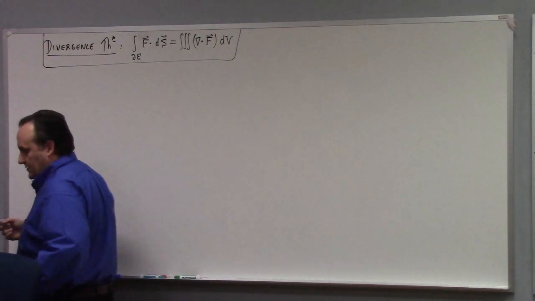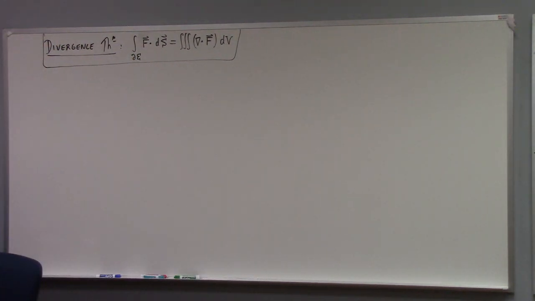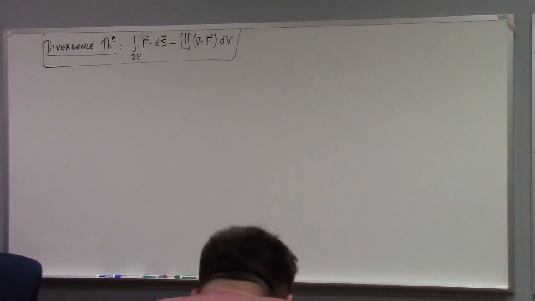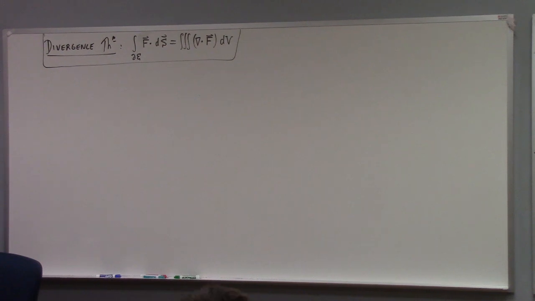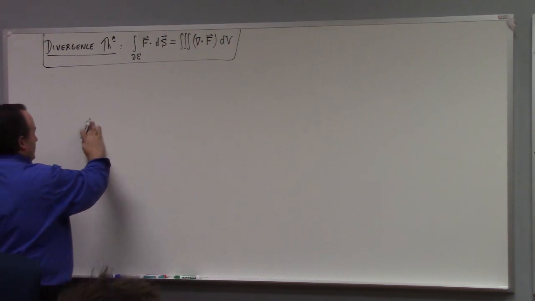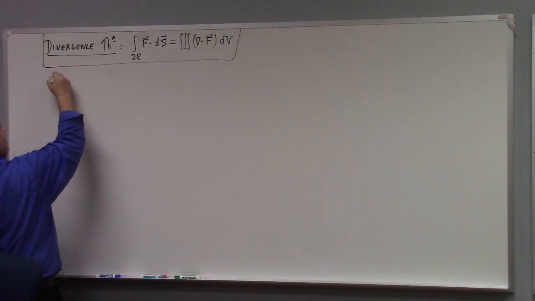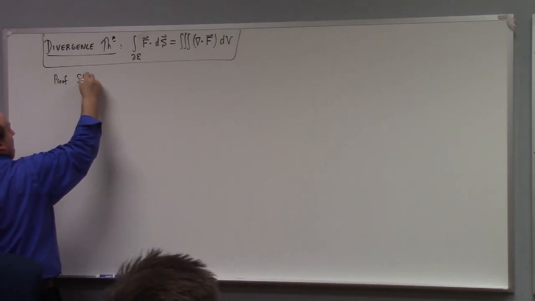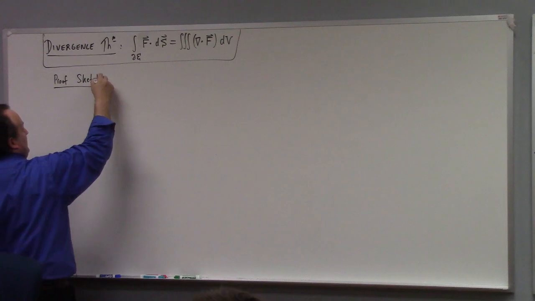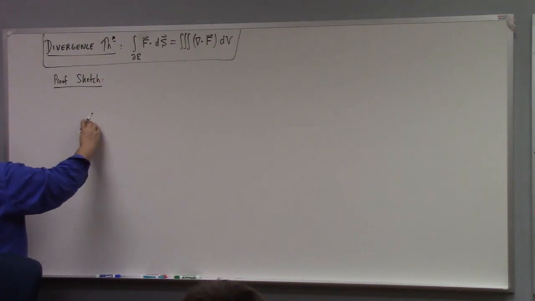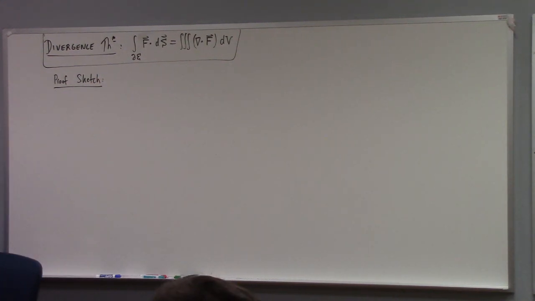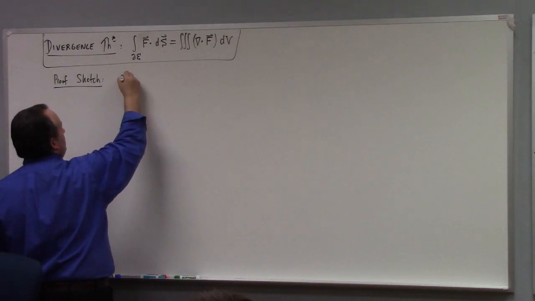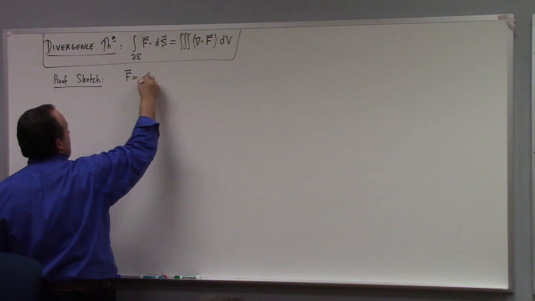And what I'd like to do is try to describe a pretty simple proof of why that's true based on things we've already done. So here's a proof sketch, which is a proof that's slightly sketchy, but mostly unsketchy. We're going to let F equal PQR.